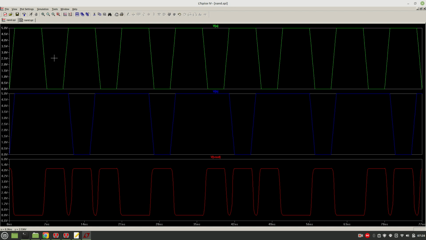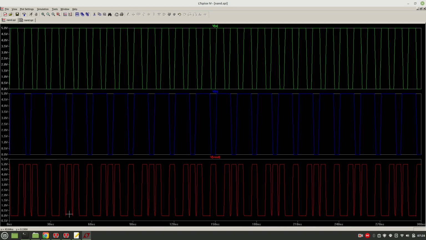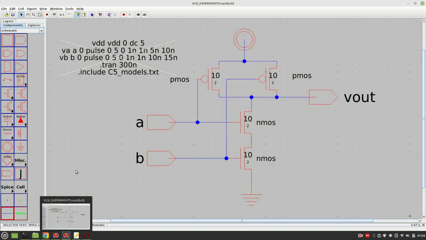In that, if A transits first, that means here in this diagram, A is connected to the inner transistor, and B is connected to the outer NMOS.